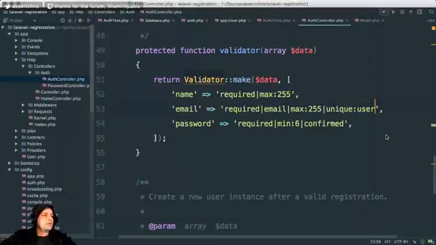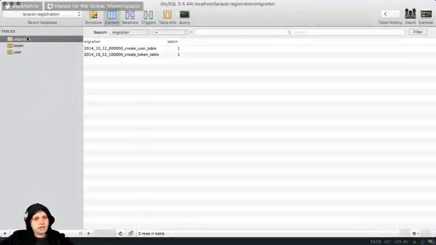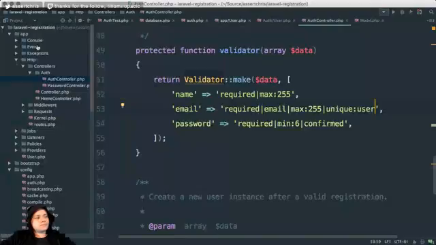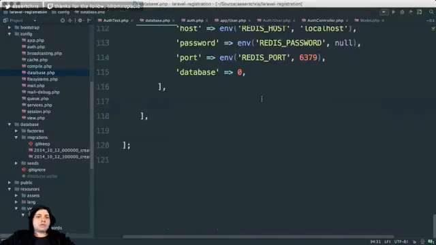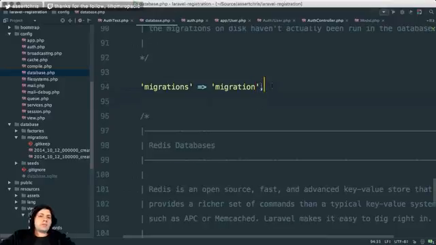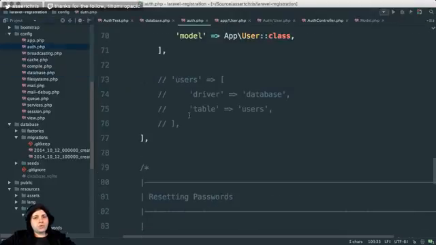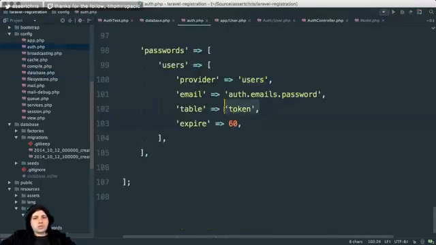Sorted out. Okay, so a few places then. A few places you need to change this. For the migration table, to get it to be singular migration, you have to go into config, database, and scroll almost all the way down to the bottom. Change this to singular, or to whatever table name you want. For password resets, you go into auth, and you change this here. And you also have to change the migration, which we did, from password underscore reset to token.